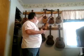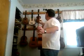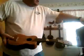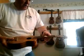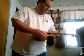Then here are a couple of Kamaka ukuleles. These are pretty nice. I bought this one just last year. This other one is my first, well, actually my second ukulele. My first one I got when I was about 10 years old, similar to one of those plastic fret ones. And unfortunately, I don't still have that one, but that was pretty cool.